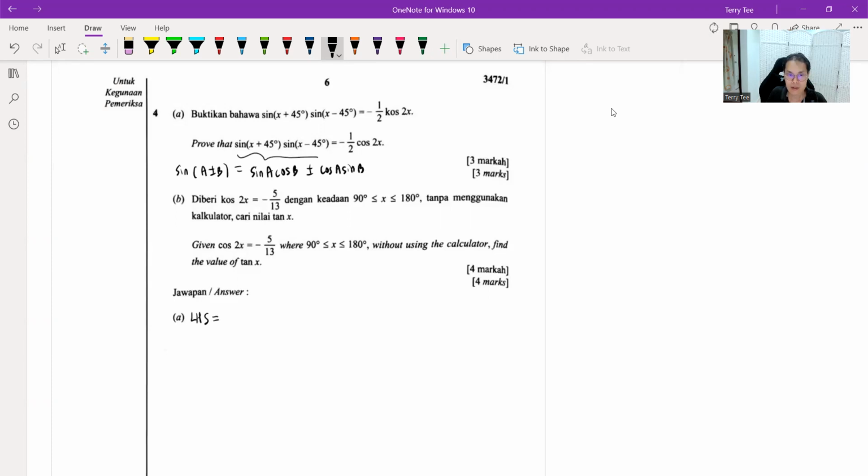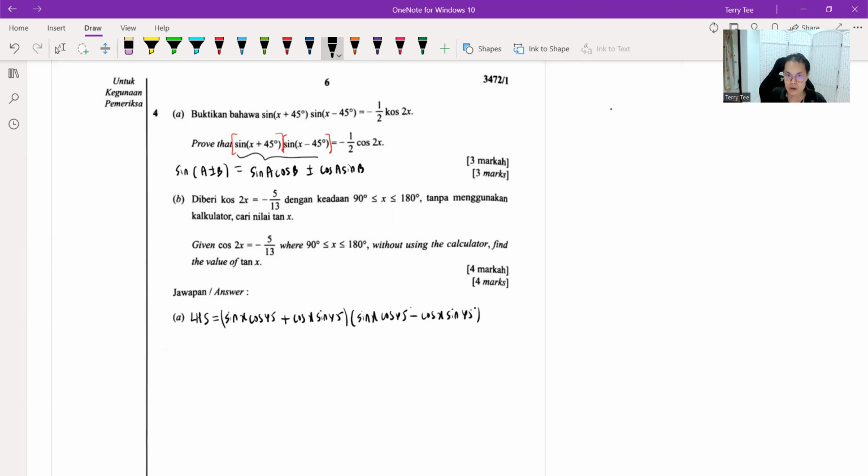So in this case, your left-hand side will be sine X cos 45. Because we start with plus, I put a plus here, cos X sine 45. Now, notice that we had to multiply with another sign here. So you're going to do one more time, but this time it is minus. So let me put a bracket here. This is sine cos minus cos sine.